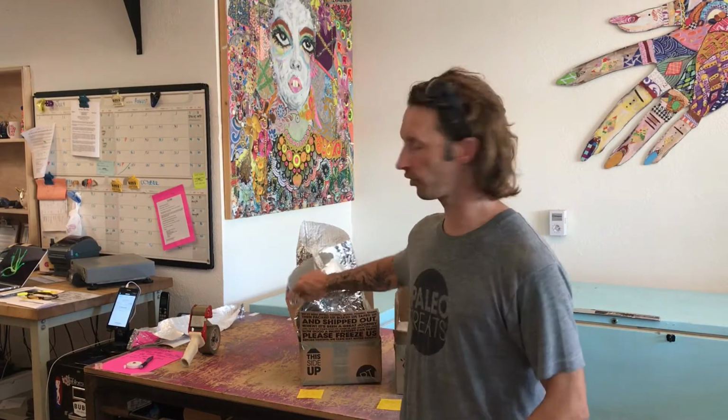I have been told that this reflective bubble wrap was just as good as this thick insulation. In fact, I've been told that that was probably going to be better. And I didn't believe it. It doesn't make sense to me with my high school physics education, so I went ahead and tested it.